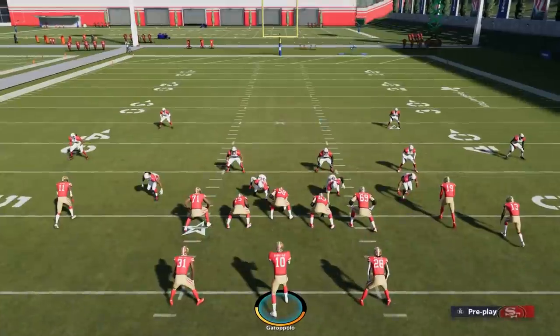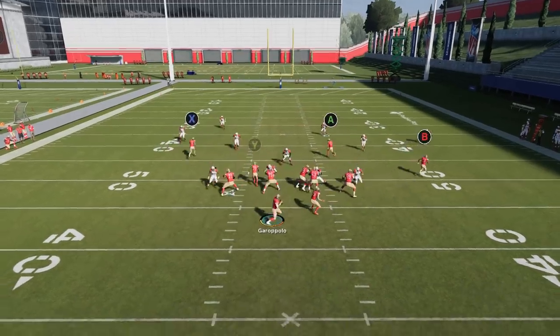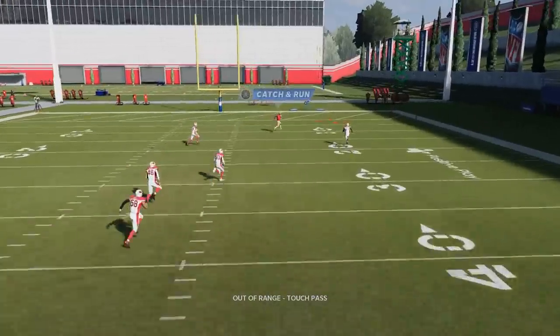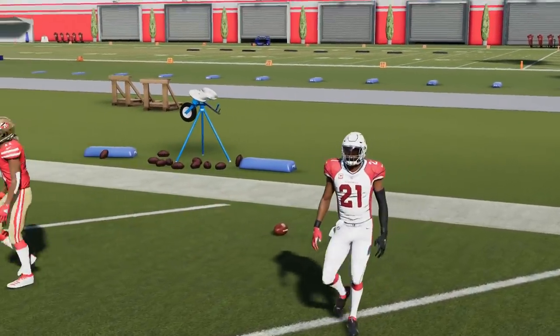Against cover four quarters, you can just simply put the Y route on a comeback, block the RB route just to give yourself a little extra protection. That's probably going to be the smartest thing to do. And ultimately, this X route here is just going to completely glitch out the formation, which is something that, you know, cover four quarters is really one of the easier formations to glitch, honestly.